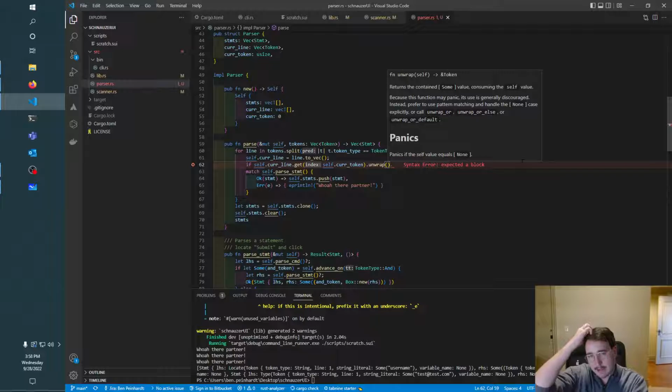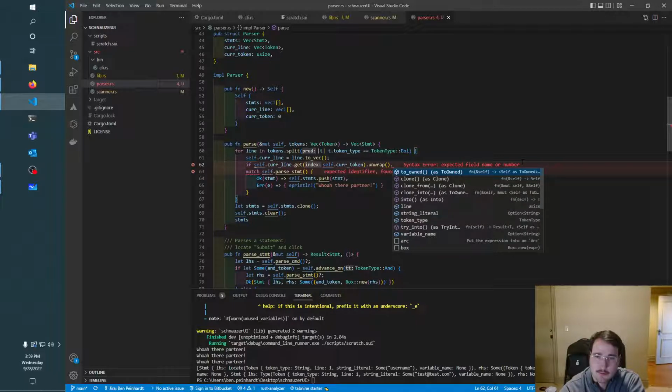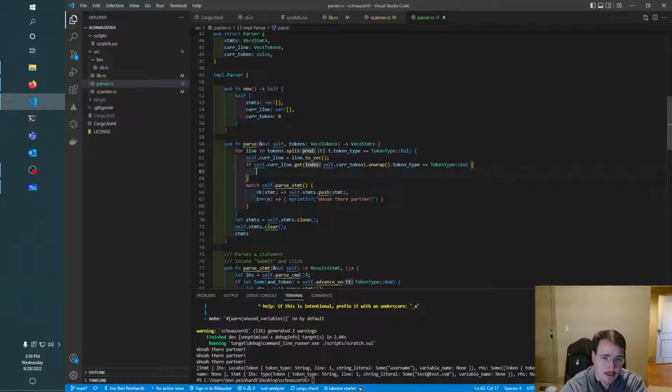We're presuming we didn't pass an empty vec to parse. Dot token type equals token type end of line. Then we actually want to break out of this for loop, right? So that should remove one of these errors, I think.